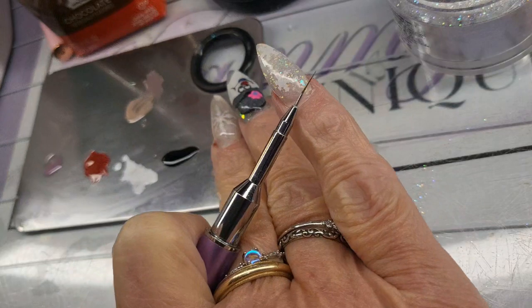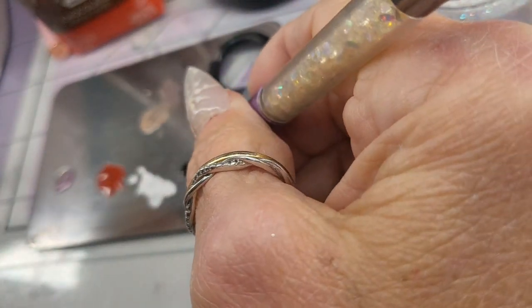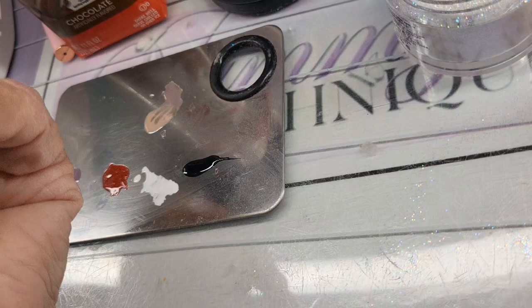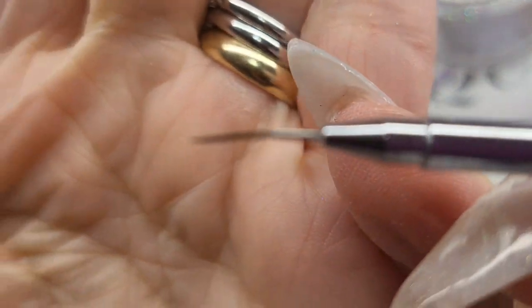I'm not a big fan of Not Polish's products either. I think they're overpriced for what they are, but their sugar effect I absolutely love. I use it for everything. A little bit goes a long way and lasts forever.